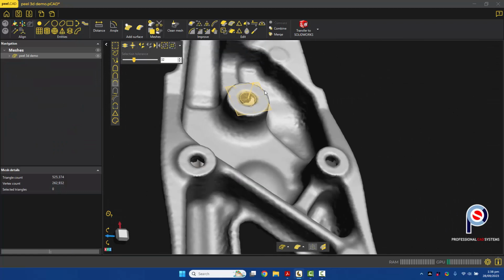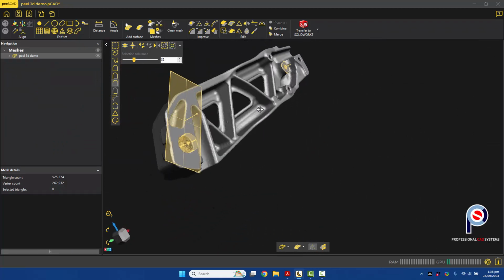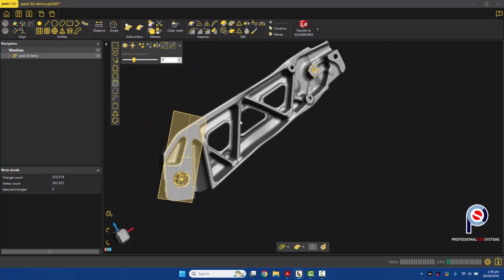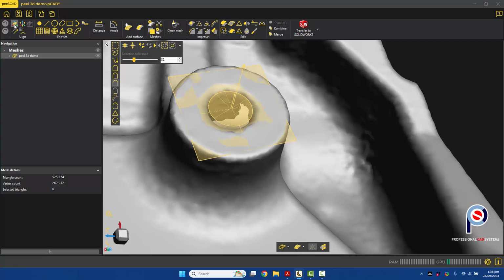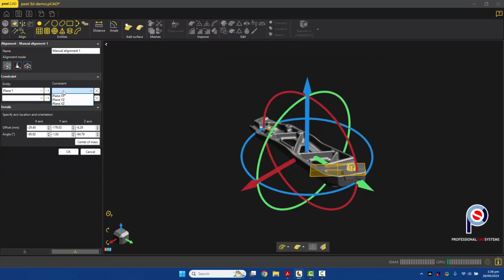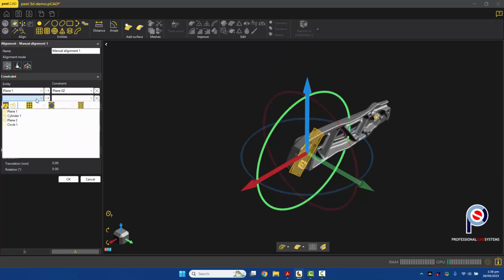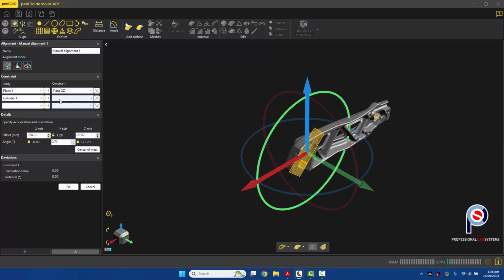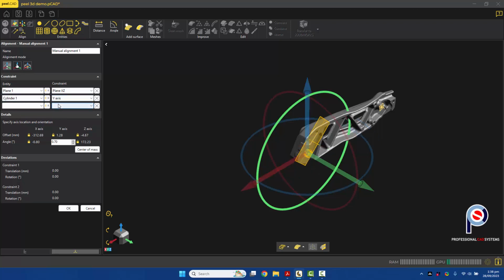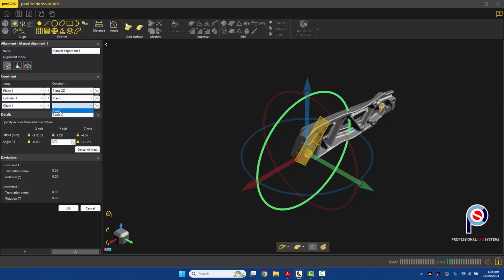We now have enough entities or information that we can use to create our alignment. So first things first, I want to click on the manual alignment tool. I'm going to select plane 1 and set that to X and Z. Next, I'm going to select cylinder 1 and set that to Y. And last, I'm going to select circle 1 and that's going to be my X axis.